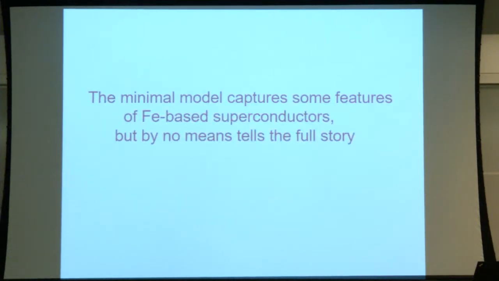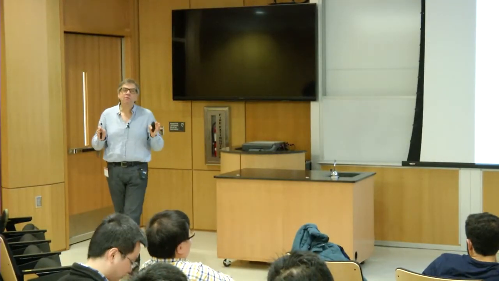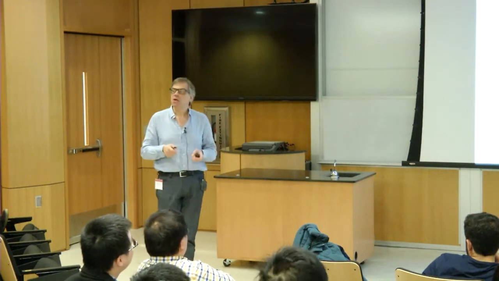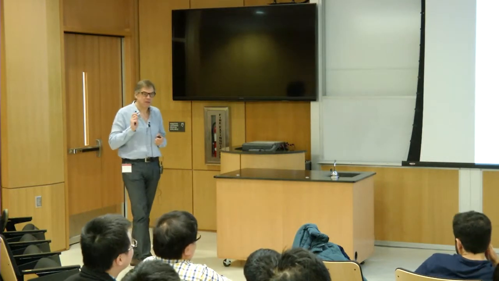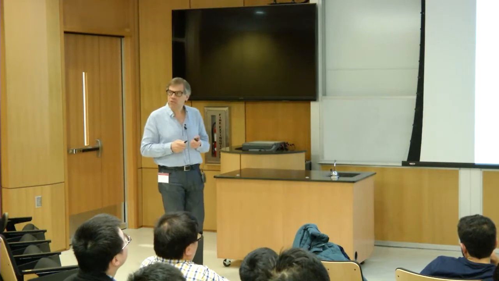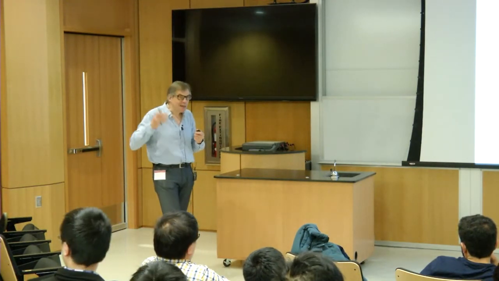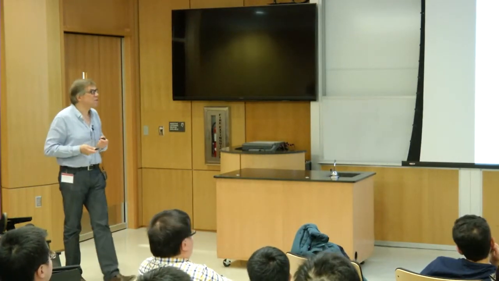Okay, so we are done with the minimal model. The message from the minimal model is that even if you start with repulsive interaction, and you allow me to sum up logarithms in two channels, you will get effectively attraction in a superconducting channel. That's the message. Now we start doing real physics. We ask the question, what does the minimal model miss? It captures some physics, definitely, but it also misses some physics. So let's see what the full story is.